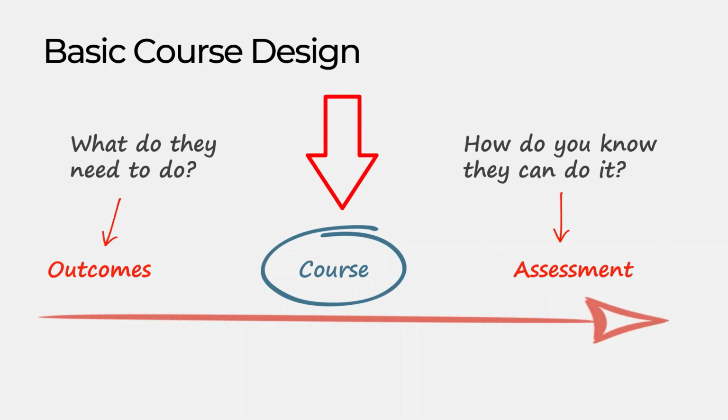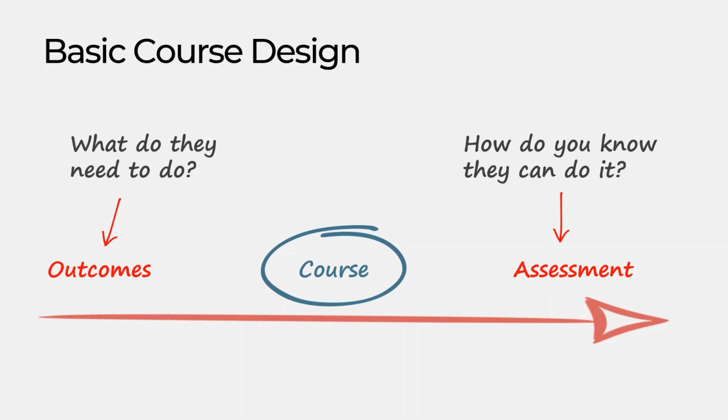That would be the instruction, the assignments, assessments leading up to something that's summative, and everything in between: class activities, discussions between students. There's a lot of stuff that goes on in a course, but what shapes that would be the outcomes. The basic purpose of any assessment is really to distinguish students who have attained the learning objectives or the learning outcomes and those who have not. And if they have not, then really they shouldn't pass the course.